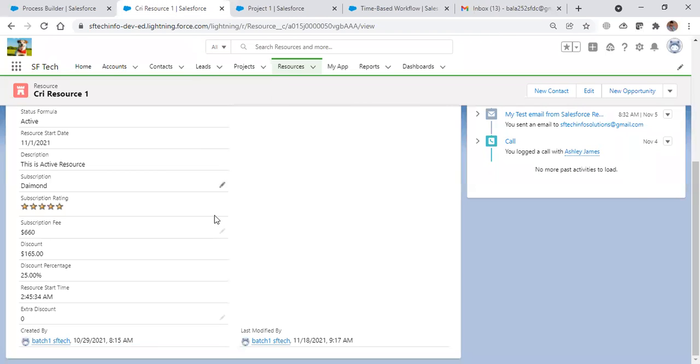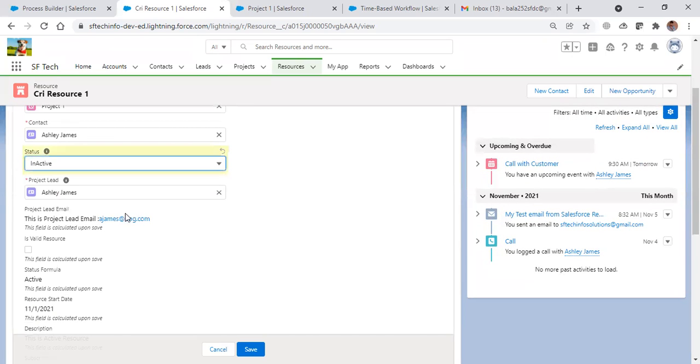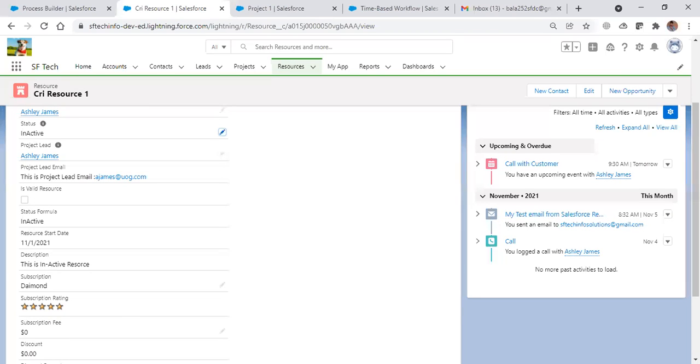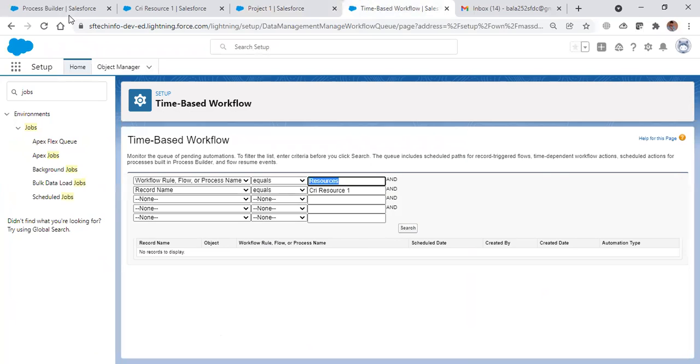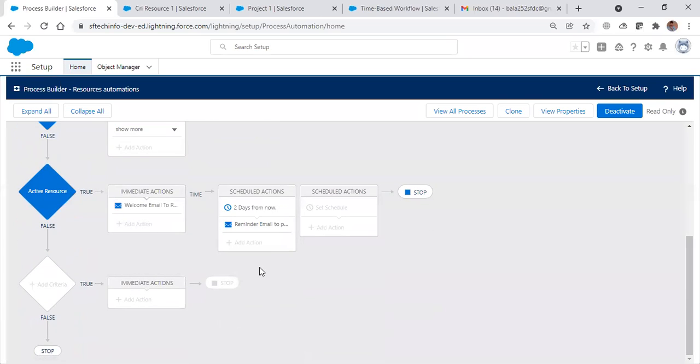Okay, does that answer your question? Either you can have one time-based action in your process builder, which will always be at the end, or if you don't have to evaluate the next criteria every time, you are good with true or false. It is fine. You can add any number of time-based actions. If only one time-based action is going to fire and you don't have anything else to continue to the bottom, you can add the time-based actions.